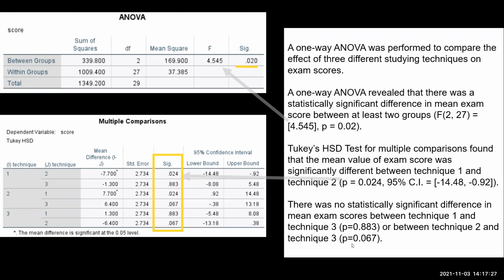This is how you would present your ANOVA results in a text format in a study, making sure that you present p-values as well as maybe the F-value if your journal requires it, as well as a 95% confidence interval for the difference in means. So if the confidence interval for the difference in means includes the value 0, that means it is possible that the two groups were not different, and the p-value will be more than 0.05.